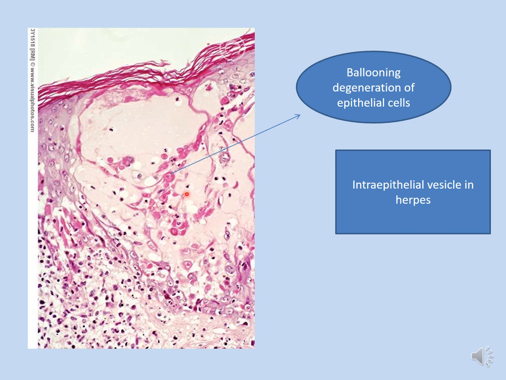All right. So what do you mean by ballooning degeneration? Basically, the epithelial cells undergo increase in size, all right, which makes them look like a balloon, and that is because of the effect of the viruses on the epithelial cells. Okay, so basically intraepithelial vesicle formation takes place. Now this is purely for academic interest. Herpes stomatitis patients do not need to undergo any biopsy for diagnosis. So the diagnosis is based on clinical symptoms and treatment is supportive.